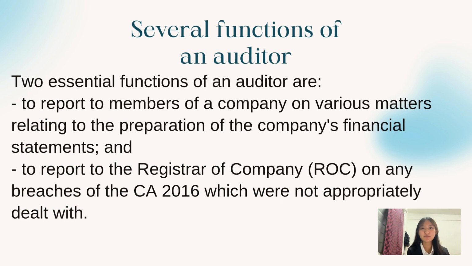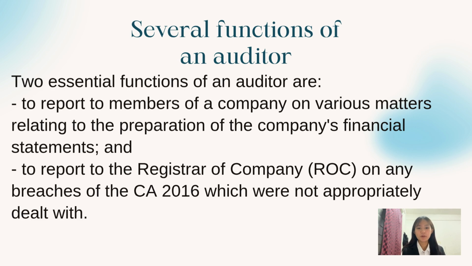The first one is the function of an auditor. Auditors perform several important functions in a company. Here are 2 essential functions of an auditor. The first one is to report to members of a company on various matters relating to the preparation of the company financial statement. The second one is to report to the Registrar of Companies (ROC) on any breaches of the Companies Act 2016 which were not appropriately dealt with.